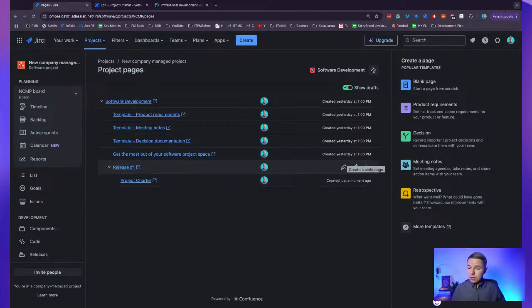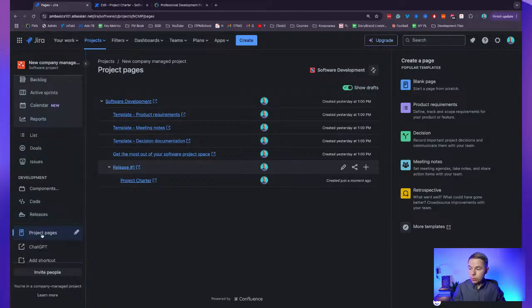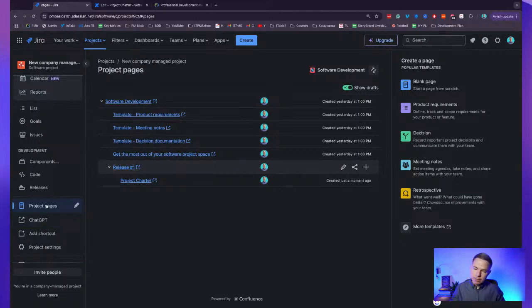You can use the same section to describe workflows or how you work with statuses. You can have your contact details here. Anything that you think from traditional project manager, which is a written content, any text can go here right inside your tool so that you can easily access it within it, and you can reference it without leaving Jira as a tool. And again, you can collaborate on it.